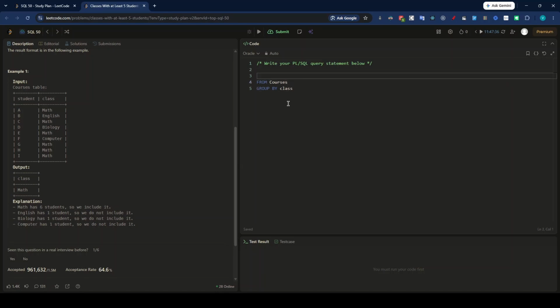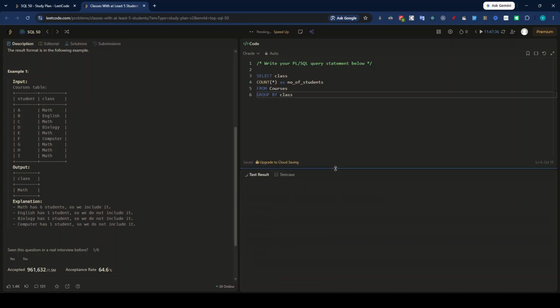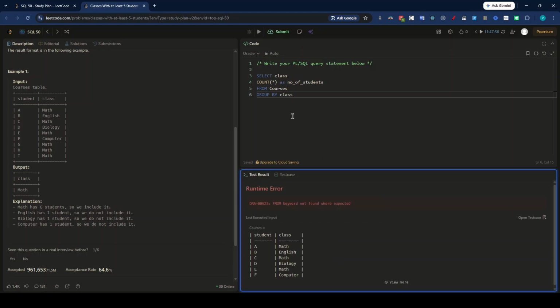Then we're going to select the group by column, which is the class field, and take the count of star as number of students enrolled. Let us just see the output, and you can see for every class we'll be getting the number of students enrolled.